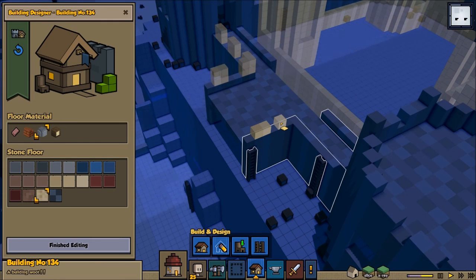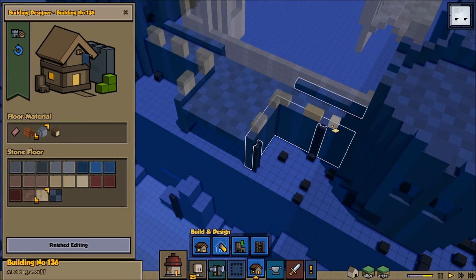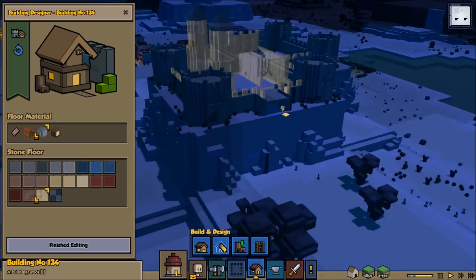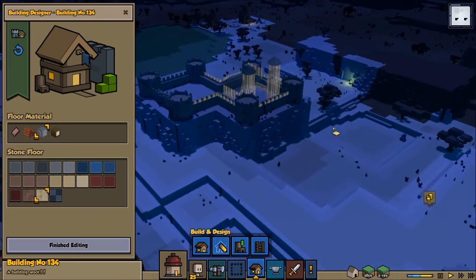2 here, skip 2, 2 there, 2 here. So it's just like this then. Easy. And we'll eventually get that build order done as well.